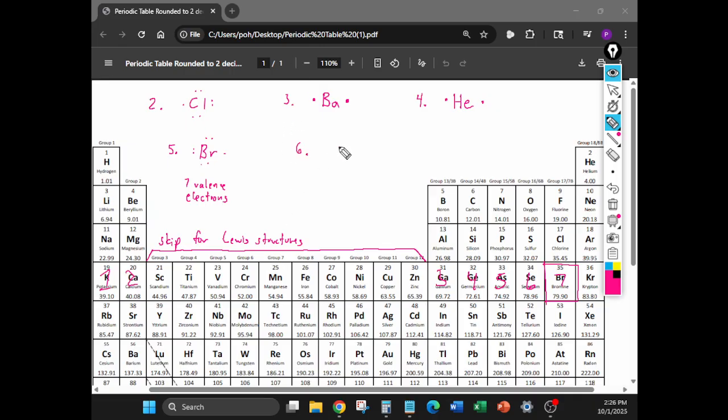All right, I'll have you guys try one last one on your own. I want you to draw the Lewis structure for xenon, Xe. I'll give you guys 30 seconds to do that. We'll go over it, and then we'll finish up. So Xe, same thing. It's right here, number 54. Box 1, 2, skip, 3, 4, 5, 6, 7, 8. So you should have 8 dots around Xe. Okay, so 8 valence electrons. Okay, and that's it. Any questions?